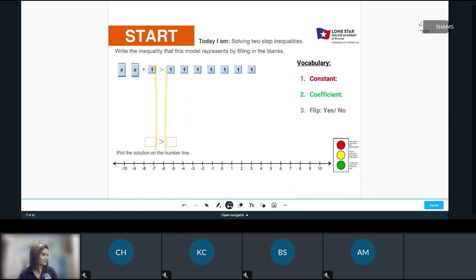Everybody get started. Carol, you are super fast. So, Mohammed, the very last one in the box, I'm expecting you to put in the answer. And at the top, you want to write down the inequality and solve it. Okay, Mohammed? That's how I expect you to do. So in that very last box, I'm expecting to see x, or maybe 1x, that will come to you after you solve. Everybody write your inequality.